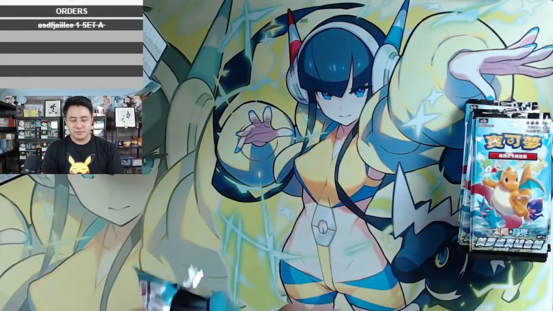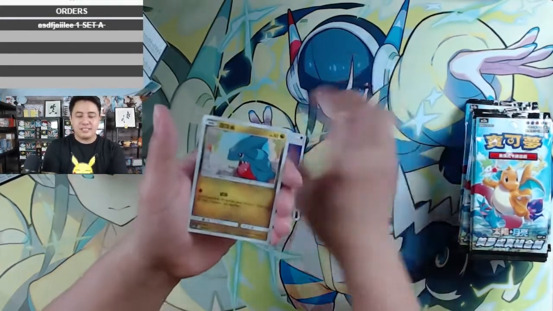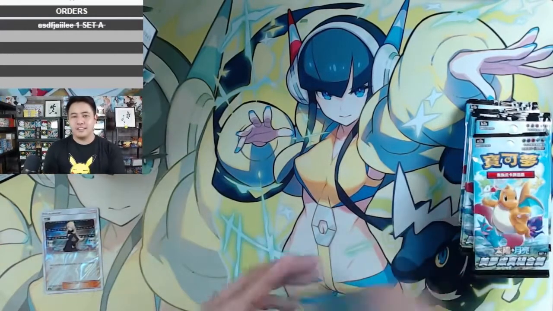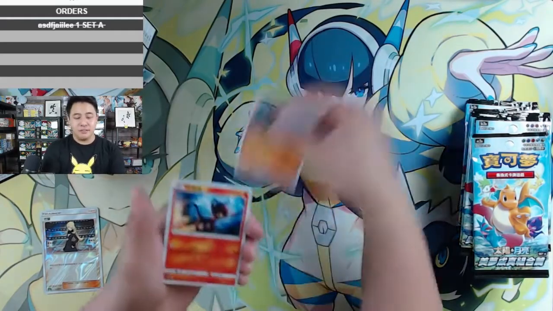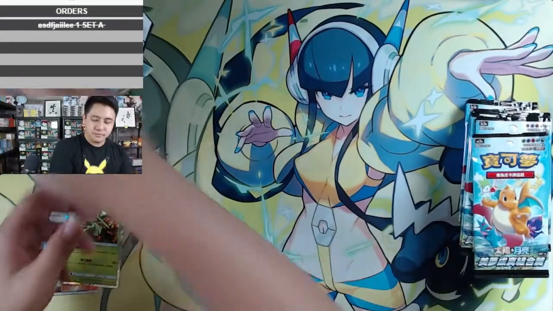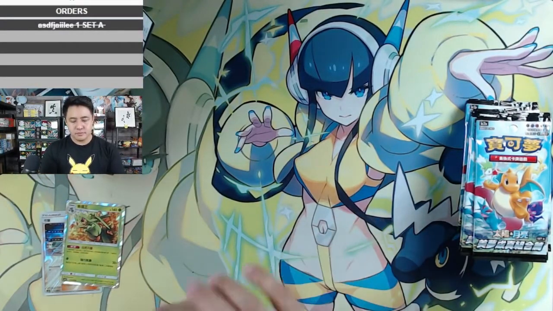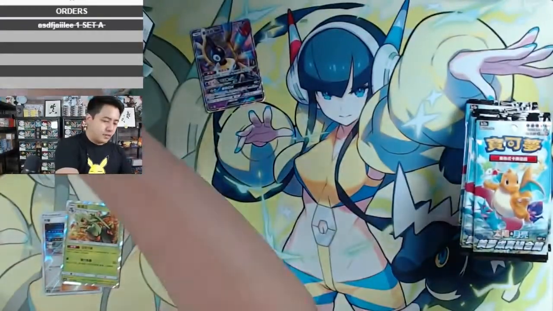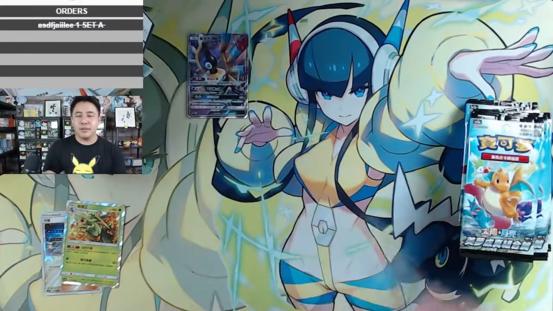So, here we go. Energy, Cynthia. Uh-oh, Cynthia Holo. Cynthia's great, I love her. I just already have one of her, so don't need it. Sceptile, Poggy. I have Hippowdon, Energy, there's a Sigilyph. Nice, that's one. So again, the first one we got 10, the second one we got 9, yeah?